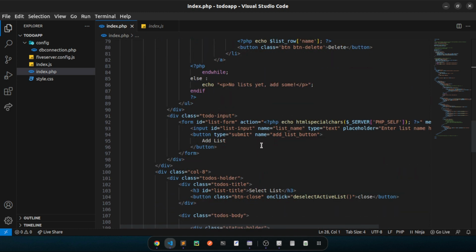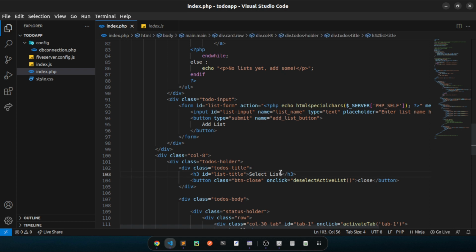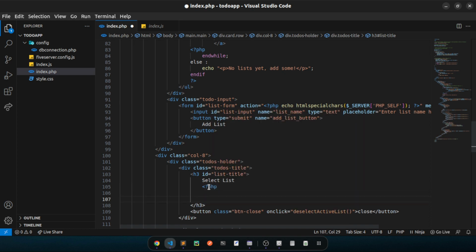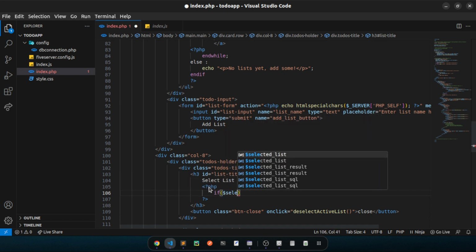Okay, now that we have selected a given list, let's do some other logic here to make sure that we have a selected list or not. So if we do PHP here and close PHP, I'm going to do if we have selected list. Now this is super global selected list.